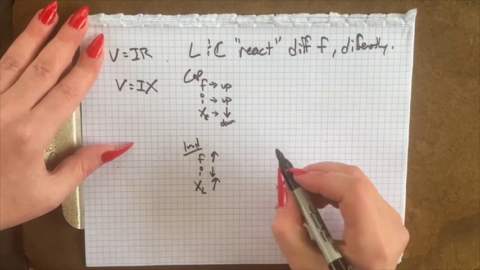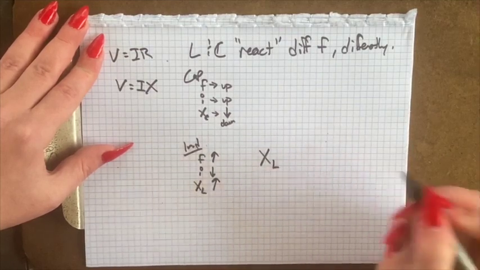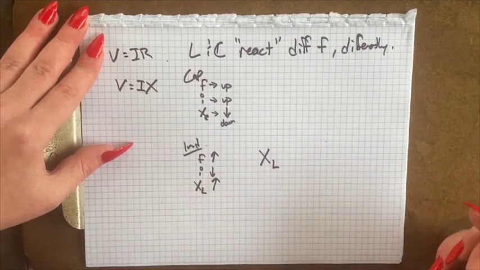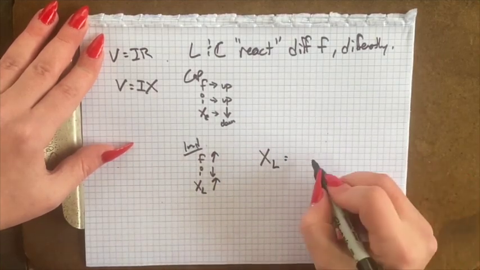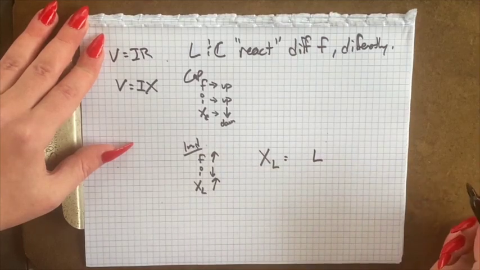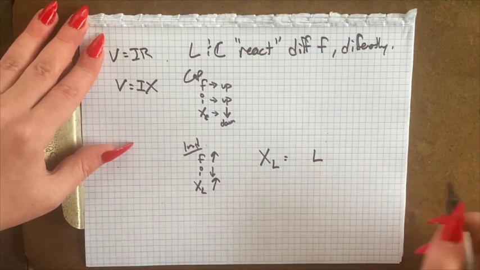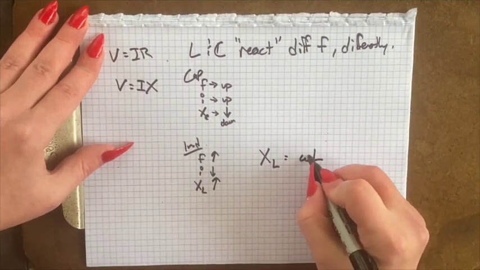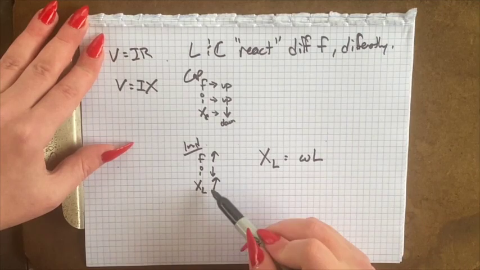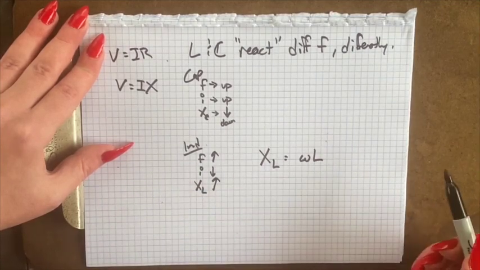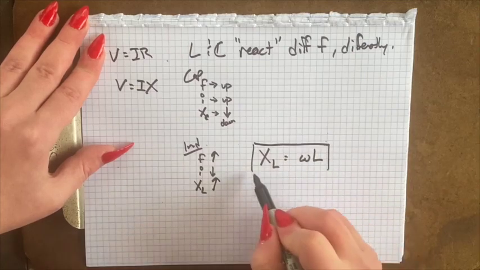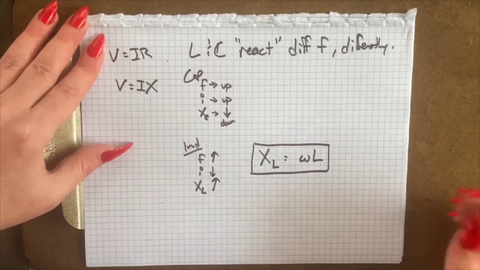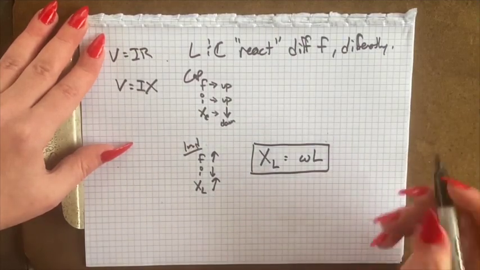Well, I need some kind of a relationship between the frequency and the inductance that helps me model XL. I suspect that it'll depend on the component, but it's also really important, where does the frequency come in? It must be in the numerator, right? Because if I want this to go up and this to go up together, I need that in the numerator. So I'm going to take a guess and say that this is probably, hopefully, a reactance. And if it's going to apply Ohm's law, it should have units of ohms, right?